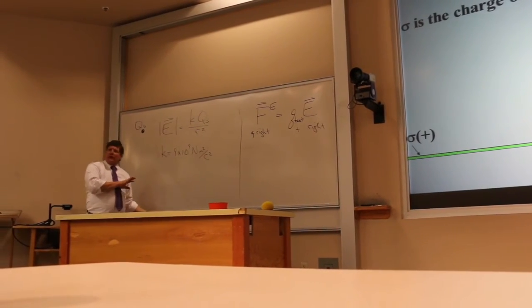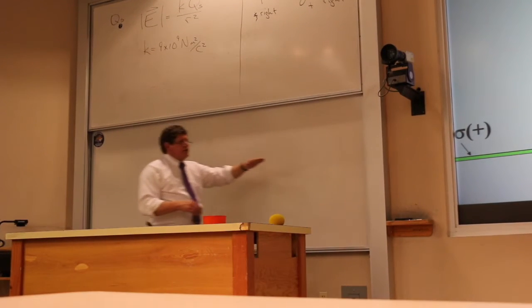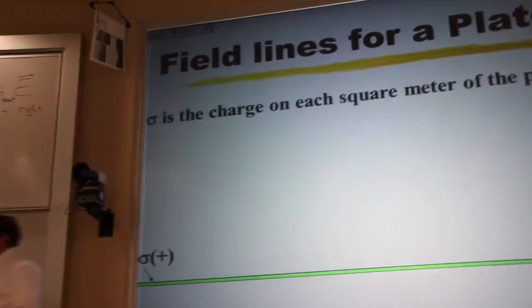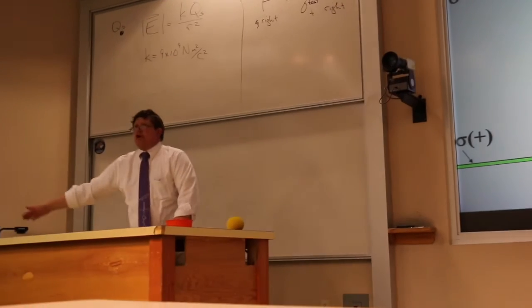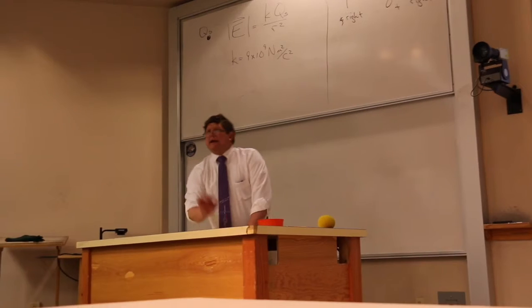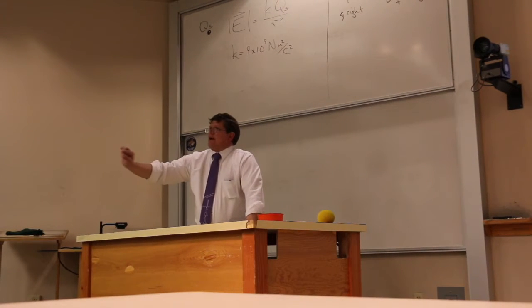Well, today we're going to continue that, but this time we're going to look at a charge that is smeared over a surface uniformly. In other words, if I take this table and I paint it with charged paint, and I paint every little inch of it with charged paint, careful to make it the same thickness all the way across.